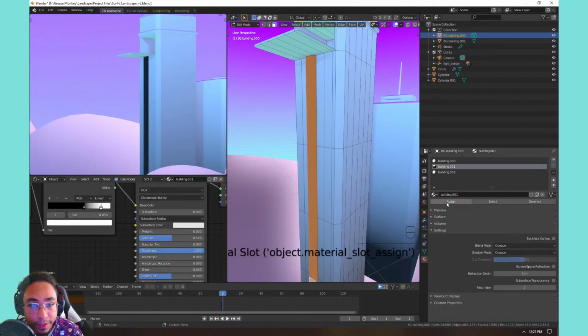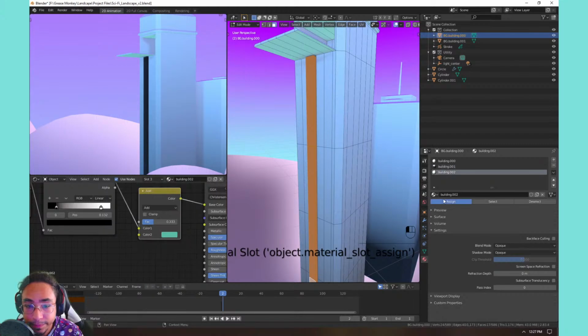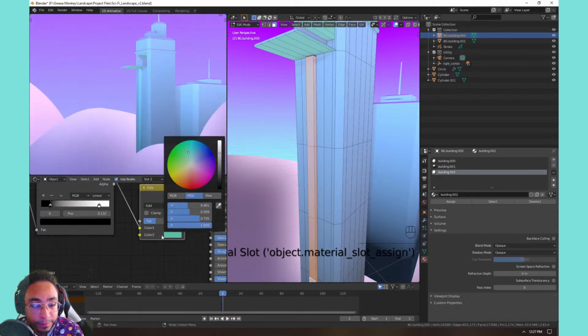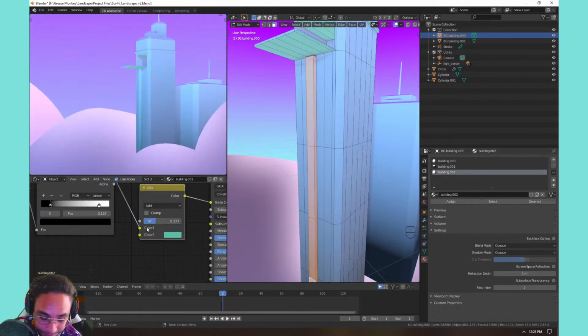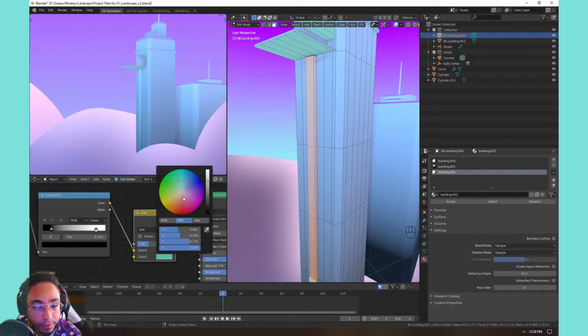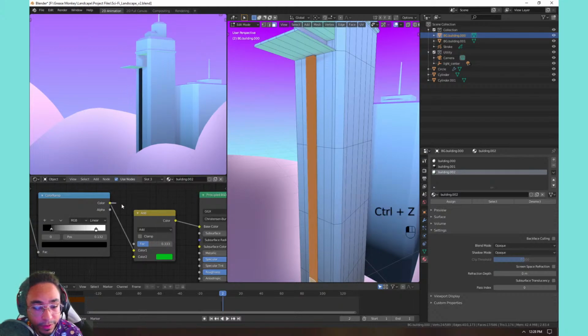That feels a little better. That's super dark. Feels slightly better. Let's go back to the original color.